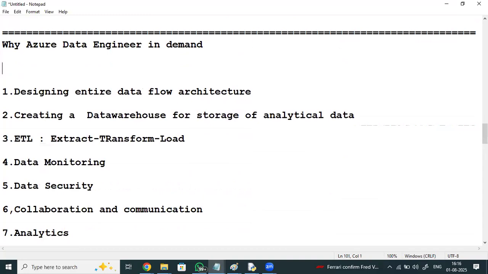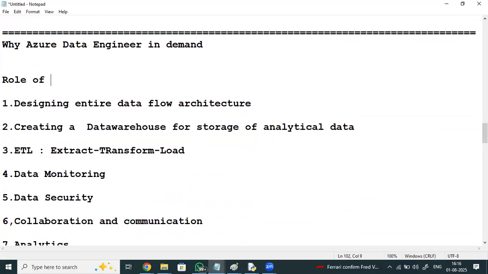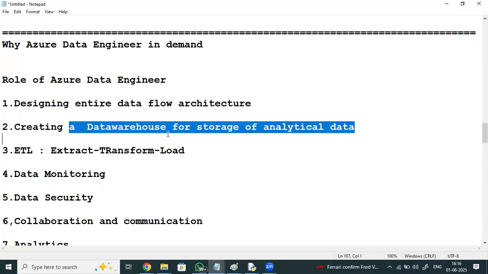And the role of Azure data engineer: designing the entire data flow architecture, creating a data warehouse for storing analytical data, so that it makes it fast and easy to query the data for analysis.